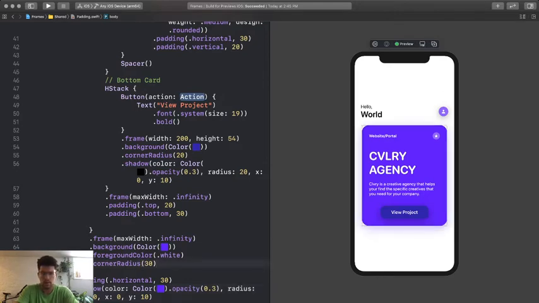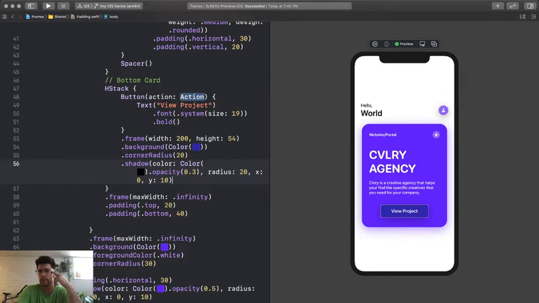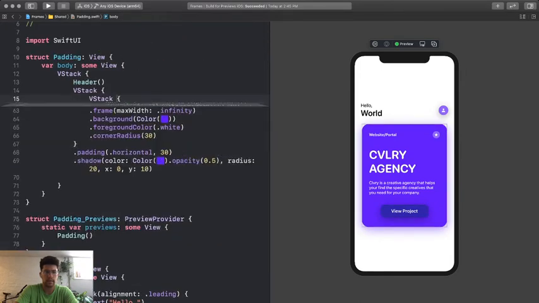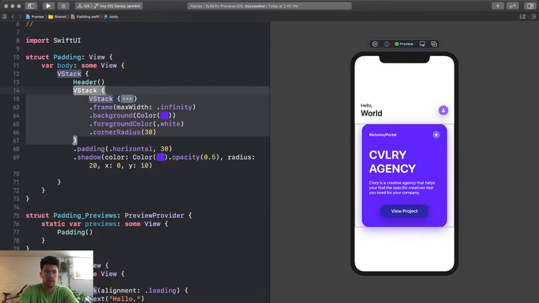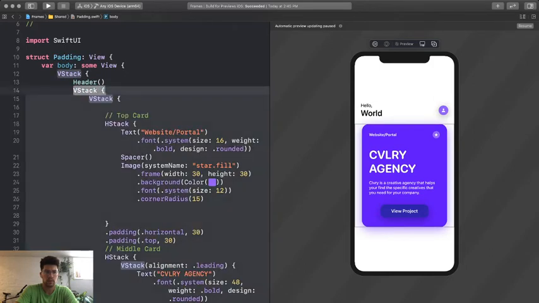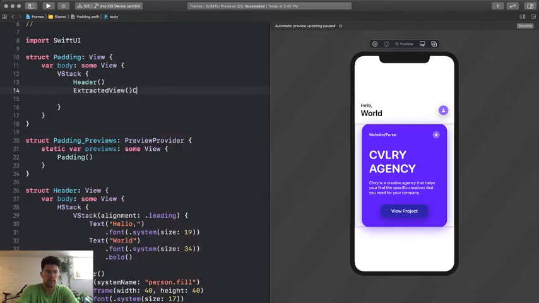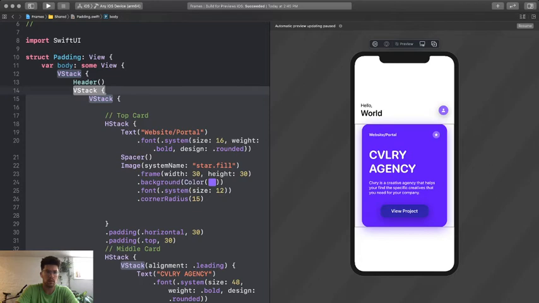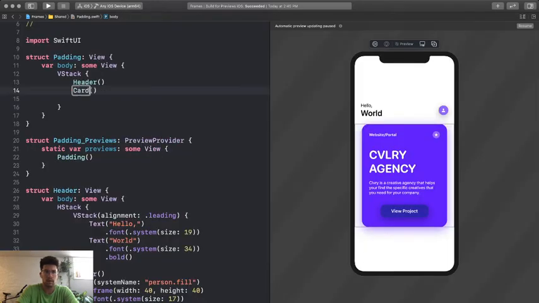Okay, what's that look like? So I like this little pink we got in the background. In my opinion, this is looking really good, guys. We have a basic card and we have padding, right? So this padding, let's come in here and fold this real quick, and let's command click this and extract subview. We're gonna call this Card. Okay, so we have our card, right?